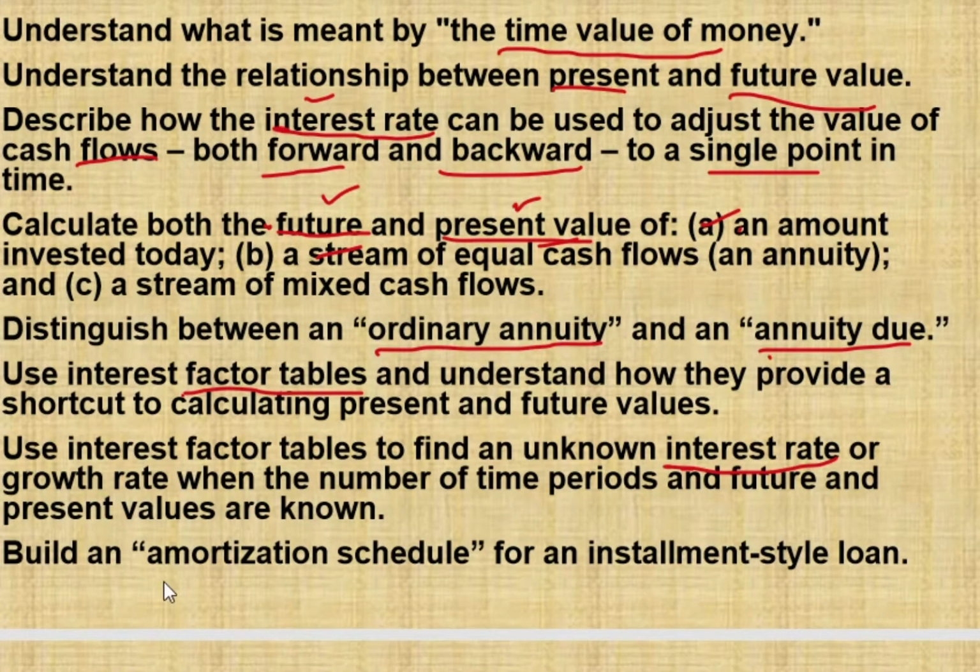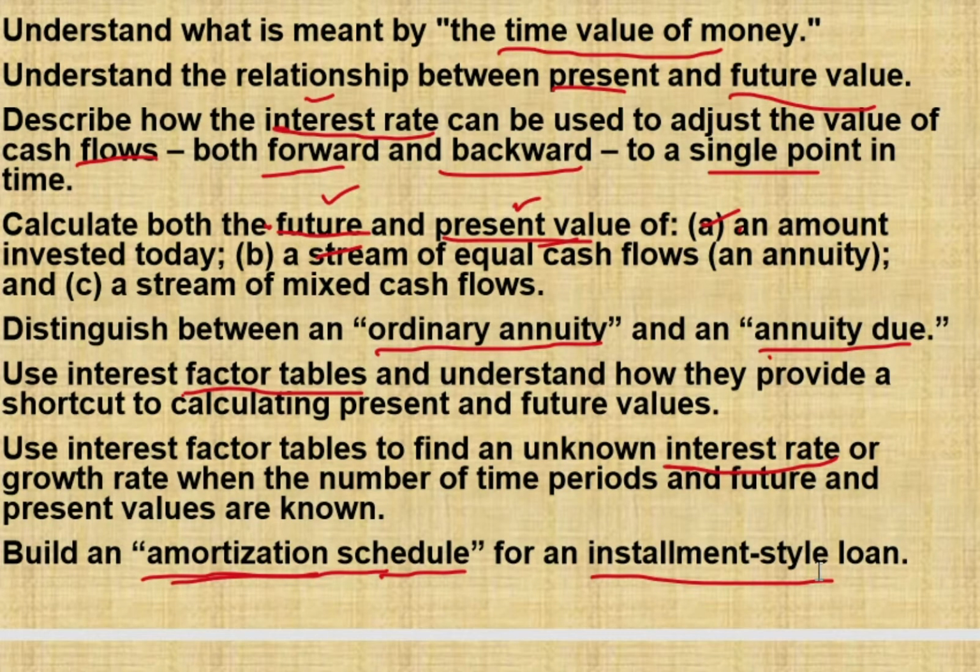Next is build an amortization schedule. Amortization schedule means the loan amount is reducing. The loan amount reduces from 1,000 to 900 after a payment of 100. Okay. And what is the interest of that particular payment? Okay, what is the interest for that particular year? All these things are prepared in a scheduled form, tabular form. So these are amortization schedules. Generally we buy something on an installment basis, right? So car loan repayment schedules, all these come under amortization schedules.